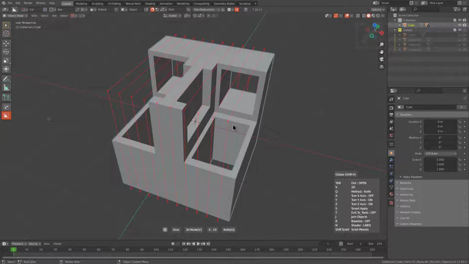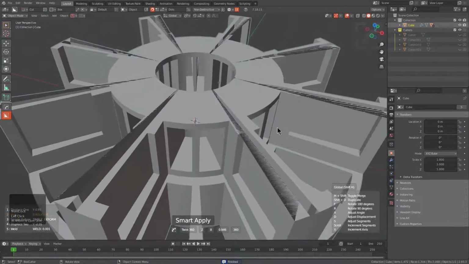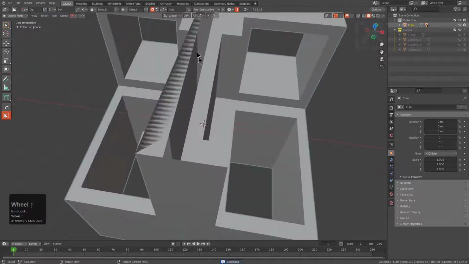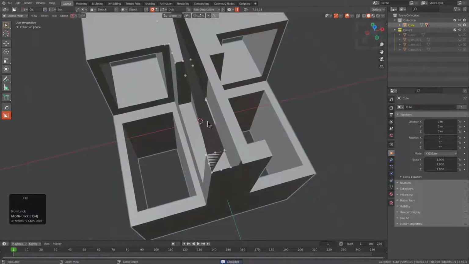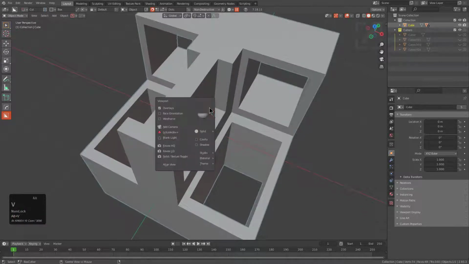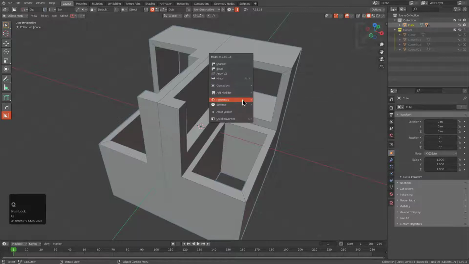But more interestingly with dice, if we press T, we can actually exit to twist, which means that now we have twisted the object in addition to dicing it, but we also ended up with some geometric issues. So let's press Control Z and just see if there's anything that can be done to mitigate it. And if we press Alt V and we look at the wireframe, it isn't actually looking that bad.